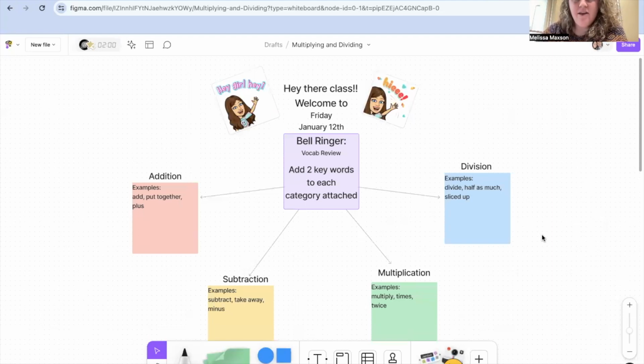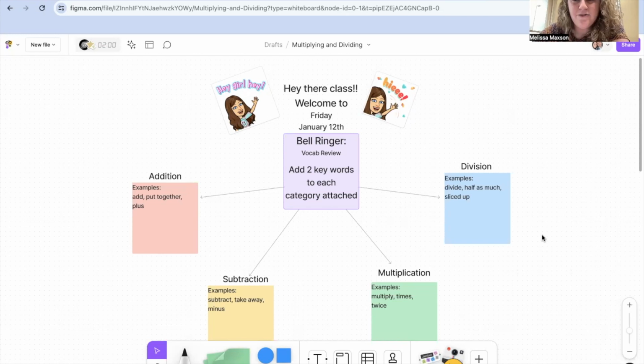So you're going to have your independent assignment to go along with this video. You'll notice that inside of the post where this video is, there is also a link to our Figma today. So what I want everybody to do is go ahead and open your Figma and get ready for the day. When you get our Figma open, you'll notice that you have editing rights and you guys know how to use this. So what I want you to do is everybody go over to our bell ringer.